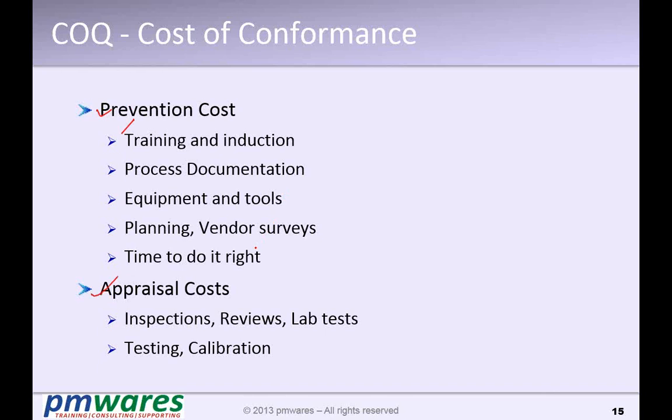Prevention means things like training, documentation, some tools, some automation, planning; they are all preventive measures. Because of that, the chance of non-conformance is reduced. So whatever activities you perform on the project which reduce poor quality are prevention cost. Now the second is appraisal. Appraisal means checking if you are delivering the right product. So your testing is actually appraisal effort. Your reviews and walkthroughs are all appraisal efforts.